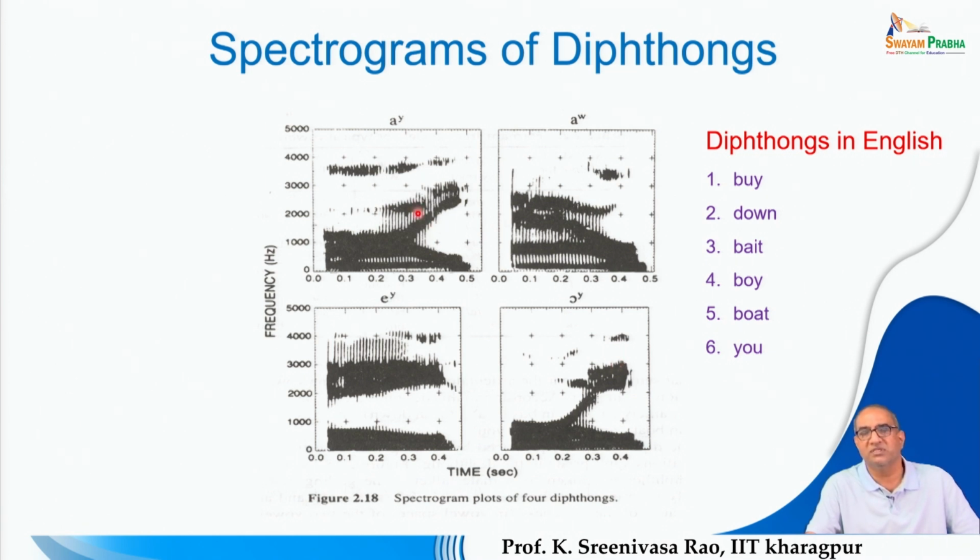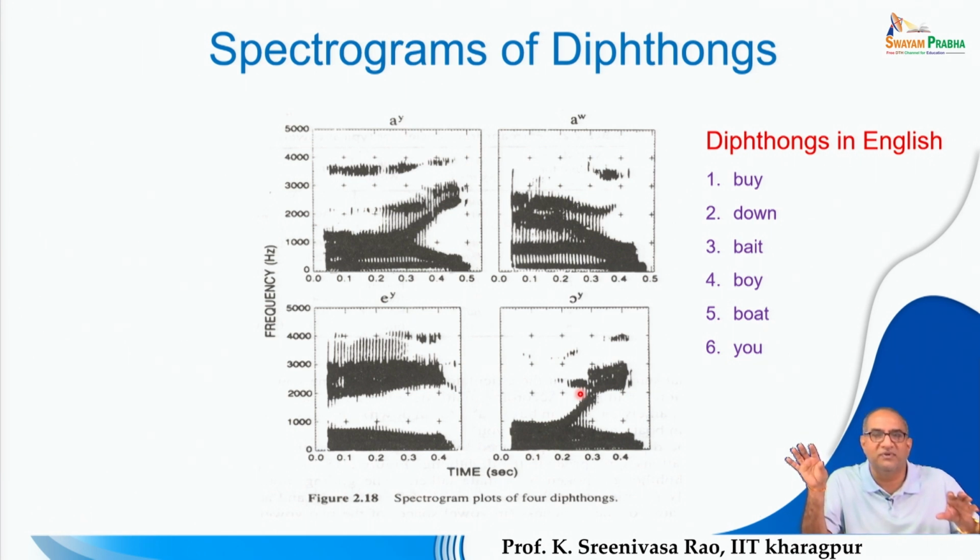So, across all the cases, all the diphthongs are actually glides. Glides means they are dynamic in nature. That means the vocal tract is not in a steady shape. At the very beginning and at the end of the complete unit, the vocal tract is somewhat steady, whereas in the middle, almost 70-80% of the unit, the vocal tract is in a dynamic form. That means it gradually changes and reaches a final point.